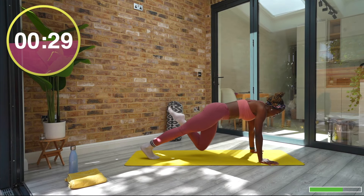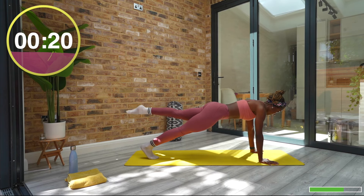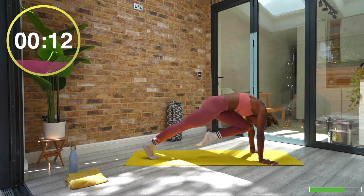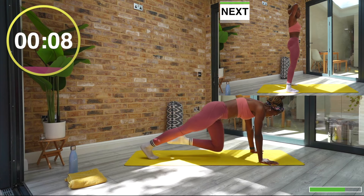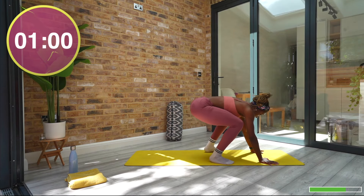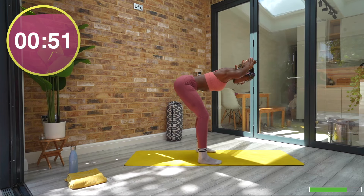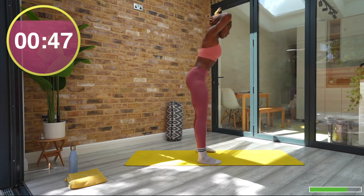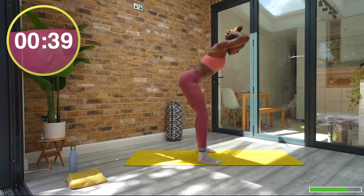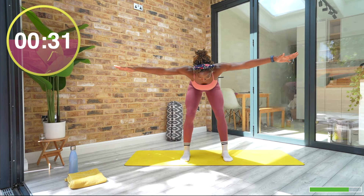On to the opposite side. Get ready to stand in three, two, one — good mornings with YTW. As you hinge forward, do not let the shape of your back change, so no hunching. Keep your back muscles active. Ground down through all parts of your feet, making sure you're pressing through the right and left side equally. Don't forget to squeeze your glutes every time you stand. If you've got a desk job or sit down a lot, you may find your glutes need that extra reminder.